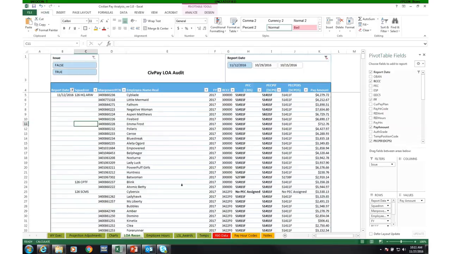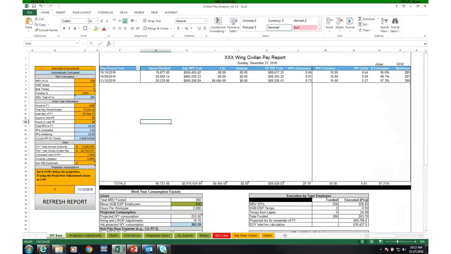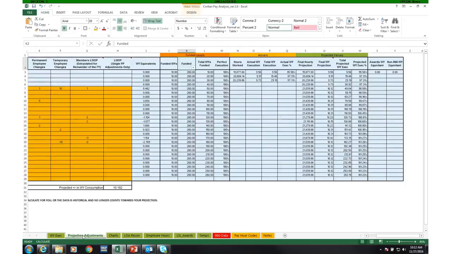Now that'll be it as far as explaining. The next video, or maybe more than one video, is going to be the meat of this tool. So the ability to actually not only do analysis but offer great decision support depending on the circumstances. So that's when we're going to move into the work year execution tab, where we see it lay out, where we input values, projection adjustments.